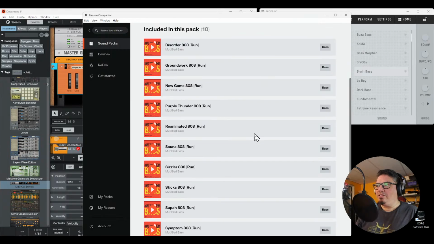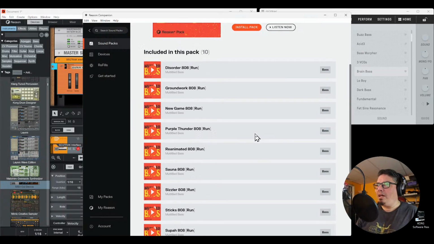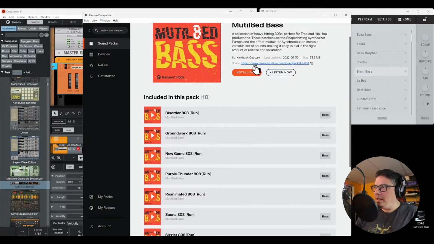If you go in here, you'll see they have a bunch of patches, and what happens is they hire these people. This one's Kickback Couture. I know her. Okay, sorry, July. That's her name. They hire her, and they have several other people who make patches, and they put together bundles of, say, a dozen patches a week, and they'll have two or three packs a week, and you get them, and they're all kind of themed together.